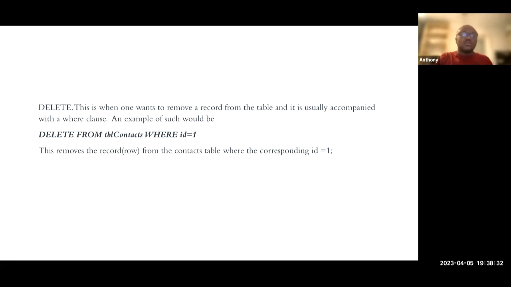Now, this is the basic, because SQL goes beyond this. So for time, and to limit this session to the very early beginners, we decided to make it this short, at least to give you an idea of how to design a database. This is just an intro. But when you go deeper, like I said, you have things like alter, which is when you want to make changes to your structure, or add a new column to it.